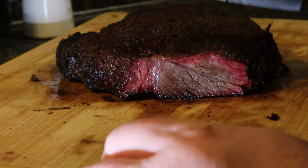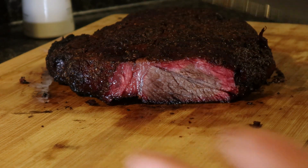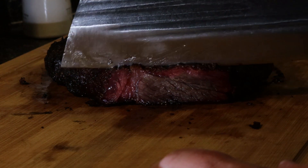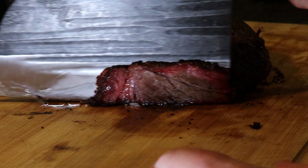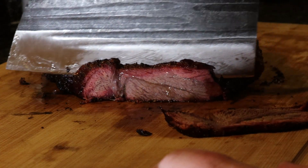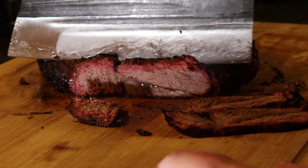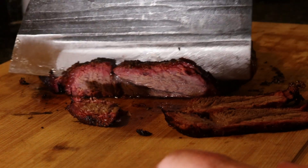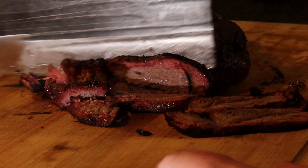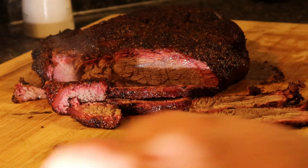We got the round pulled out and it's rested. I pulled out the slicer — but man, it is fantastic. We're just going to slice it. Look at this knife, look at that. Look how easy that is — it just glides right through. Doesn't pull it, doesn't tear it. Keeps that bark intact. Hope you're getting all that on camera, because I'm recording it by myself. We're going to flip it around now, because we're going across with the grain.